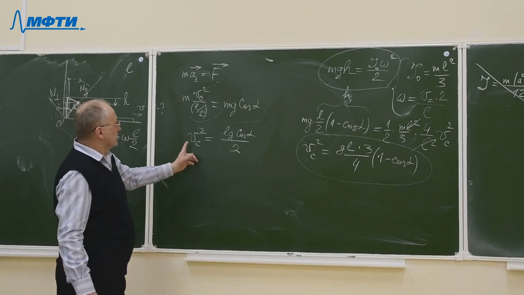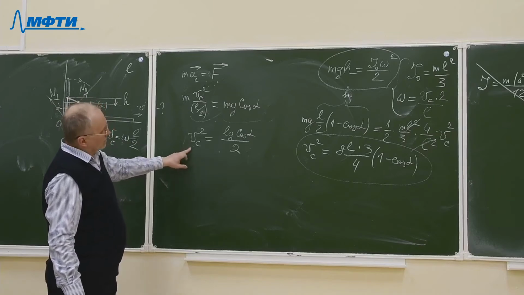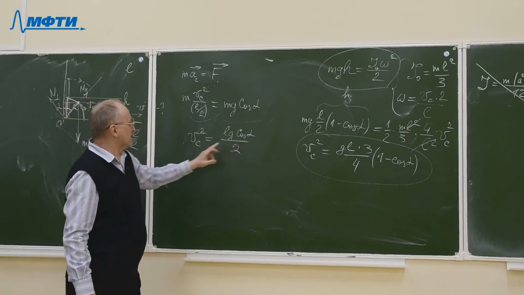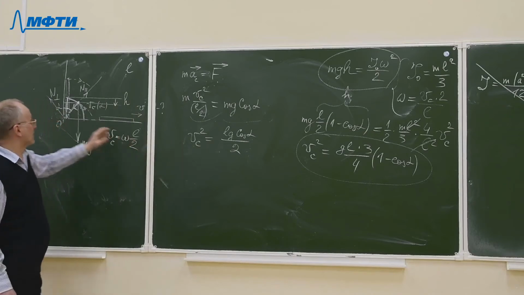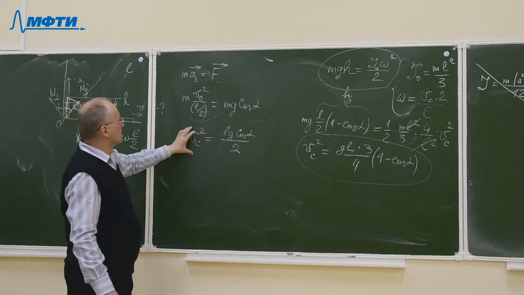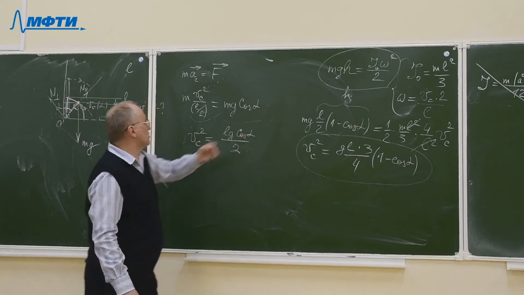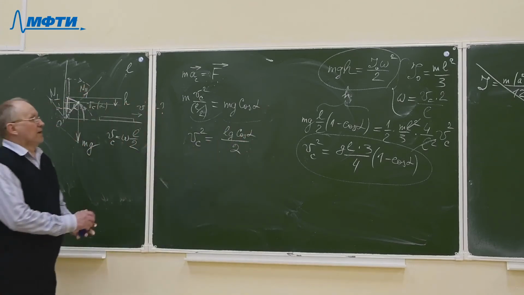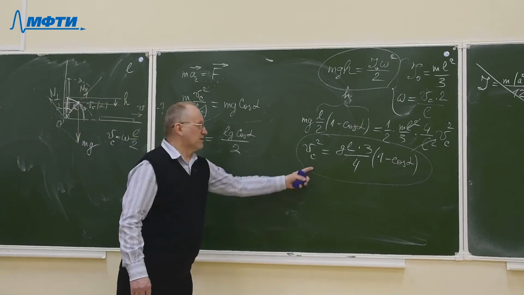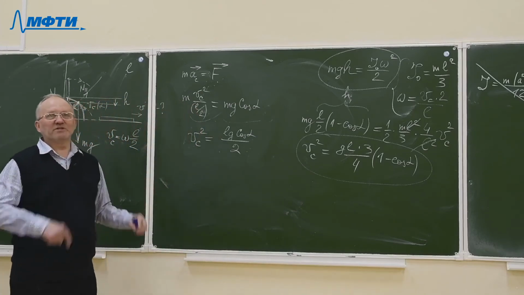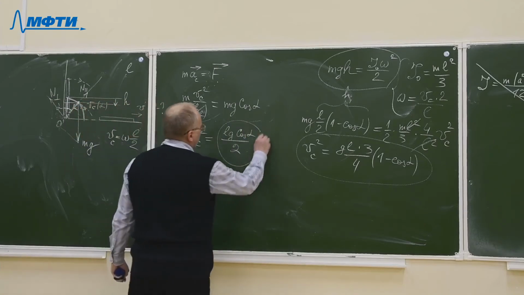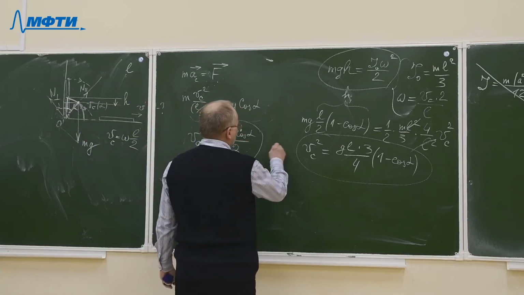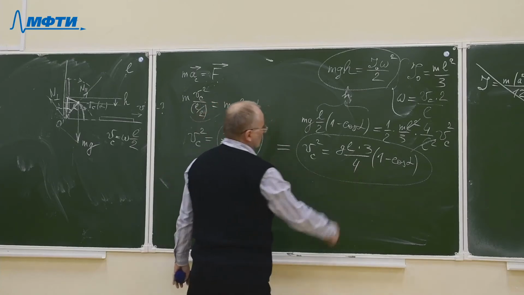And also we know the relationship between the velocity and the angle at the very last moment when there is a contact between the plate and the vertical wall. At this moment the contact is lost, because this formula was obtained on condition that this force is zero. So we have two formulas which apply to one and the same moment in time, so that this expression can be equated to this equation.